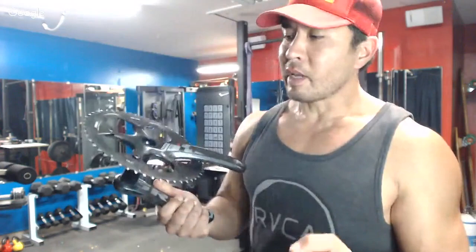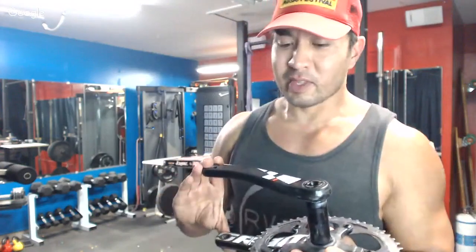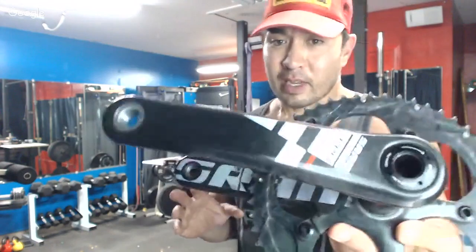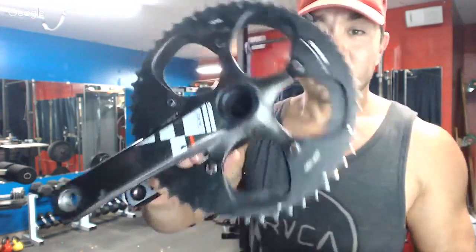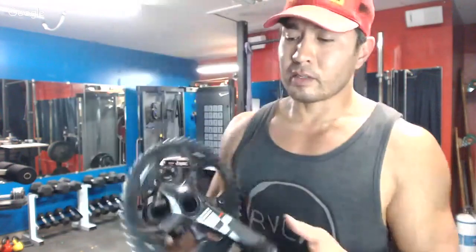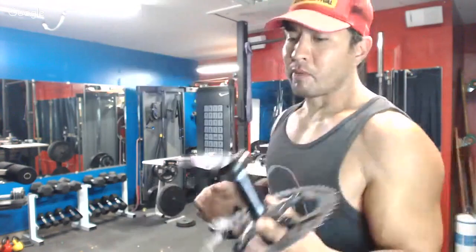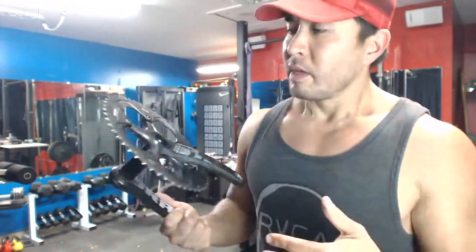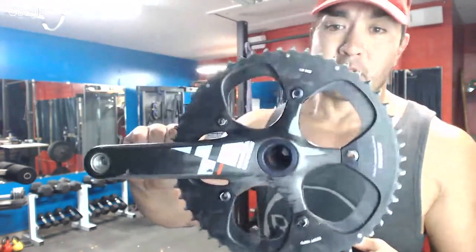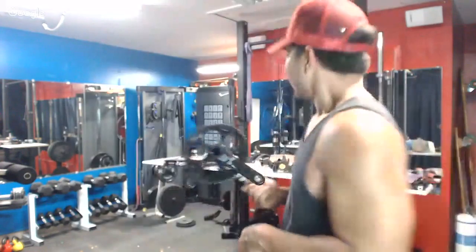So this will be going up on eBay pretty soon. Carbon cranks, SRAM Red is really, really good stuff. I mean, anybody that's a cyclist will know that SRAM Red for 20 bucks is pretty much a steal when it comes to derailleurs, the cranks, the brakes, the shifter pods, all that kind of stuff. It's pretty good stuff. So that was the big winner right there. I could probably sell this for over 100 or so. We'll see where the market shakes out on this, but it is SRAM Red. Brand new, I think the cranks are somewhere in the $300 to $500 range. So, pretty nice.